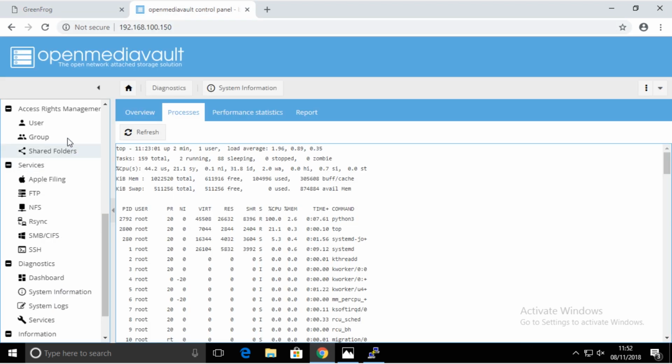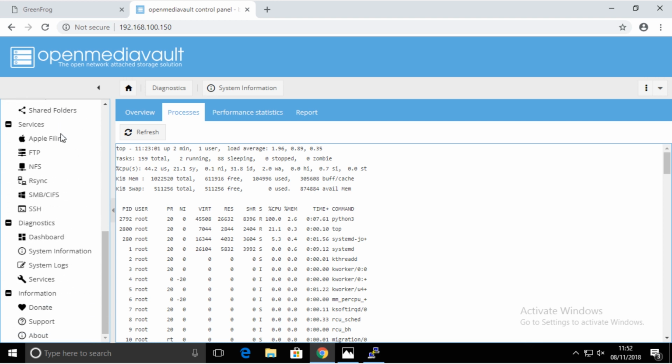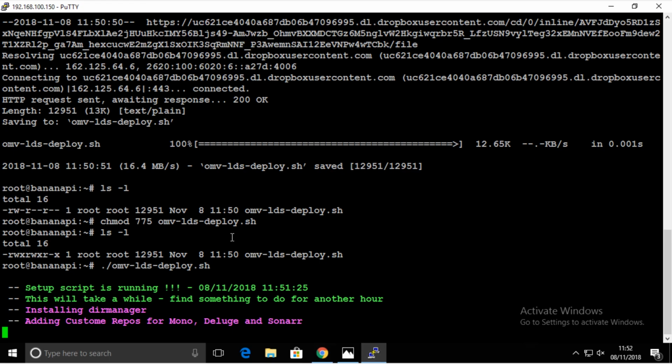OpenMediaVault GUI here, and just refresh the processes tree, and you're going to see that, well, for the moment not much is happening, but now the Python is taking the CPU. Basically, there are some processes that are running in the background, and this is gonna take some time.